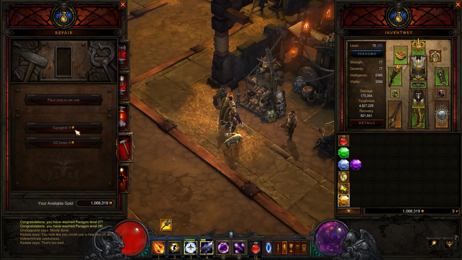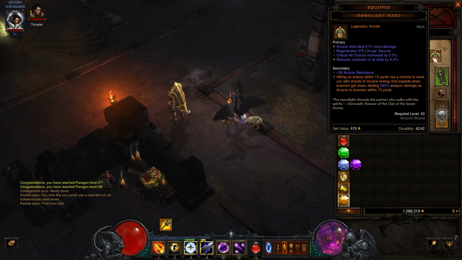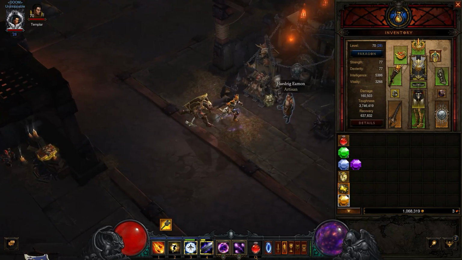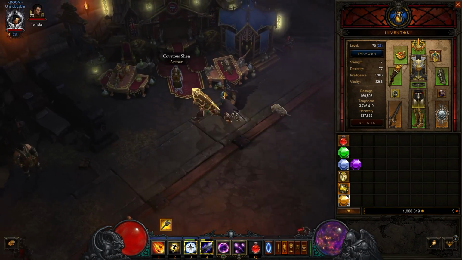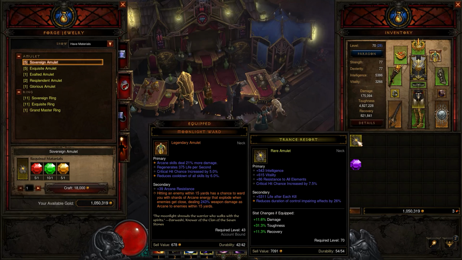Salvage. Repair all of our stuff. Okay. So, what do we want to do? Do we want to regenerate 375 life per second? Yeah, let's... 243% weapon damage isn't much. Let's go to Shen and we'll make ourselves a new amulet. Hey Shen, forge us a sovereign amulet, please. That'll do.